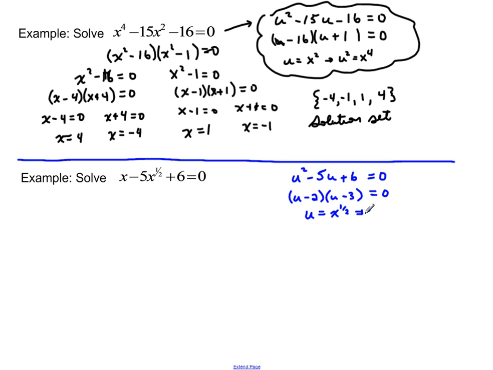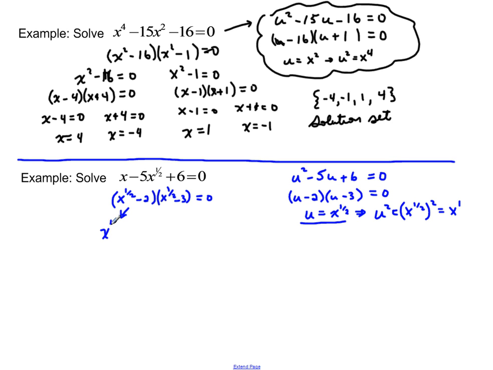Again, consequently, if we're looking at how this works out, that would mean that u squared is equal to x, because x to the 1/2 squared is equal to x to the first, which is just itself, x. So when we factor this out, what should we get? Well, if u is replacing x to the 1/2 here, we can rewrite this as x to the 1/2 minus 2 and x to the 1/2 minus 3 equals 0, and take each of these factors and set them to 0.